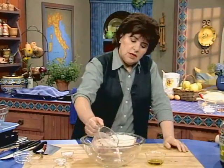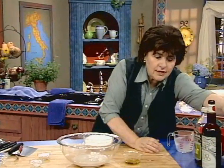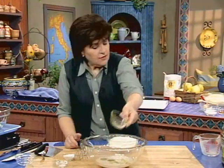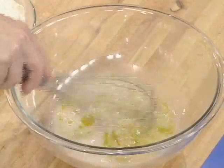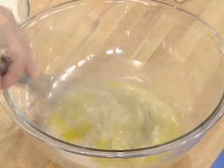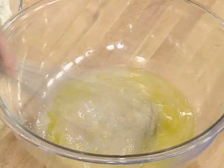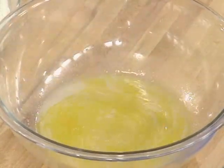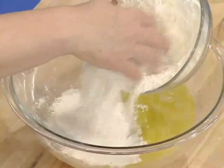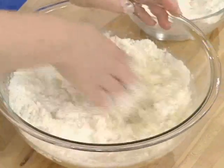So in a large bowl, put the yeast water mixture. And to it, we want to add a little bit of olive oil, extra virgin olive oil, 2 tablespoons. And then 2 tablespoons of sugar goes in, and 1/4 teaspoon of salt goes in. Then we have unbleached all-purpose flour at the ready. And I have about 3 cups of flour. So you add this a little bit at a time, getting this all worked into the liquid mixture.